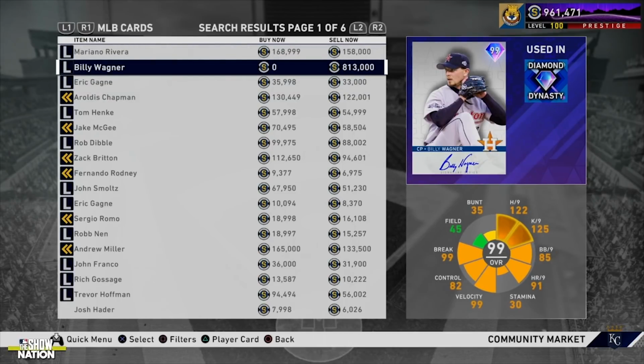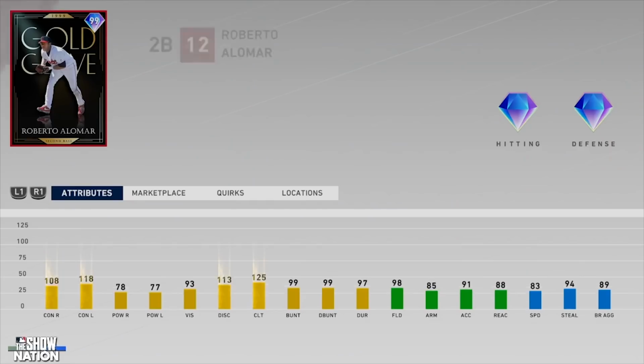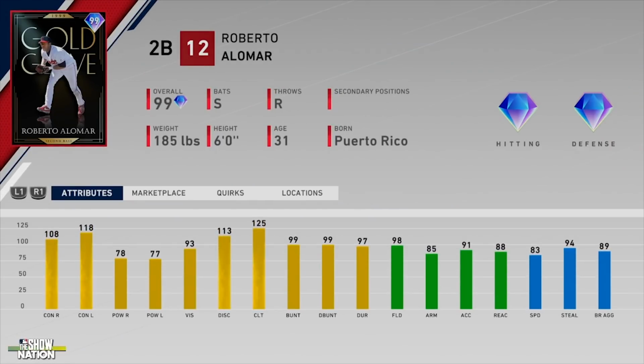Now the other one is not bad. It's not bad at all. It's Roberto Alomar, 108, 118, 78, 77, 93 vision. He's got max bunting. He has 98 fielding, which is like, I don't even know. I'm trying to think of any other second baseman that has 98 fielding.